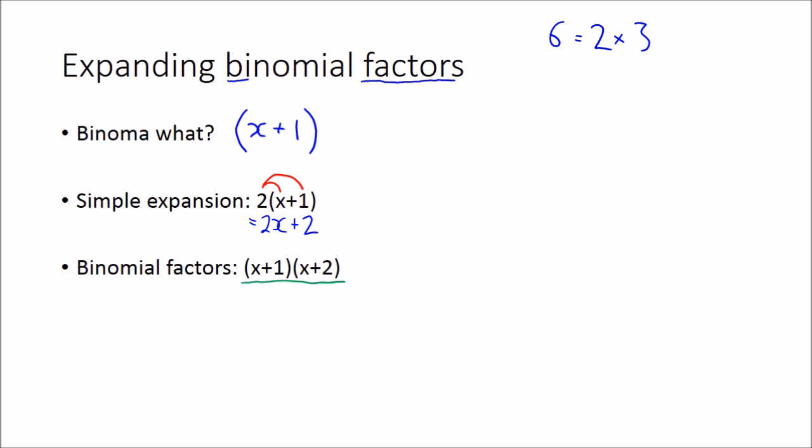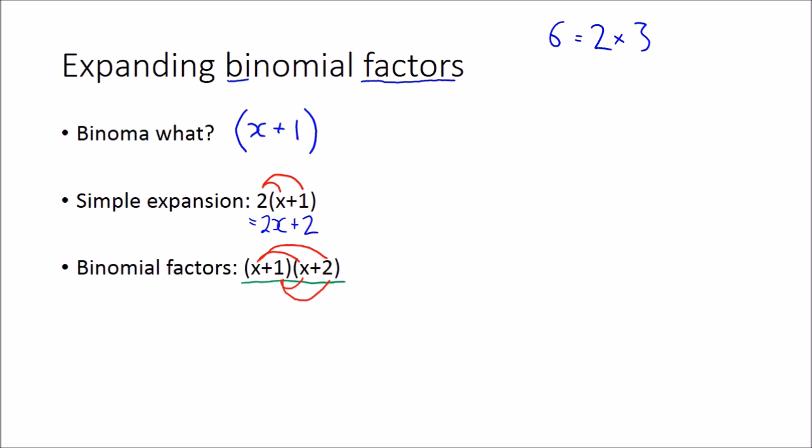Now with binomial factors, it's only slightly trickier because we've got to remember to multiply everything. One technique that is useful for doing this is to use the claws again. We start off with our first term in the first bracket, and we're going to draw the claw across into the second bracket. So this is telling us that the first x term needs to get multiplied by x in the second bracket and by 2 in the second bracket. Then we're going to draw a second claw, which reminds us that the second term in the left-hand bracket has to get multiplied by everything as well. Now you see that this looks like a proper crab claw, where we've got the upper part and the lower part, and so that's where the name comes from.